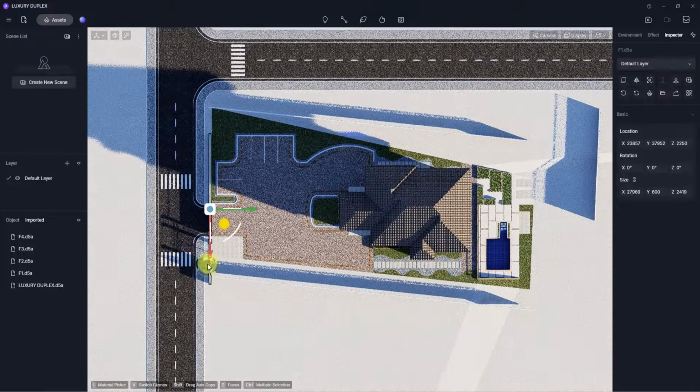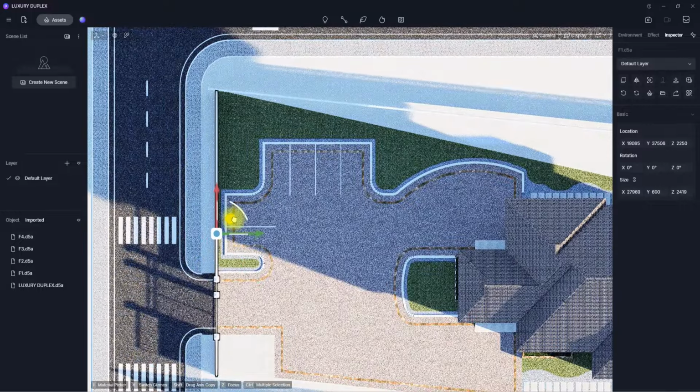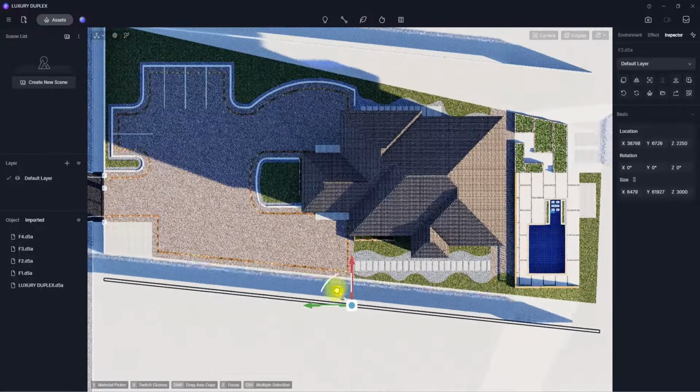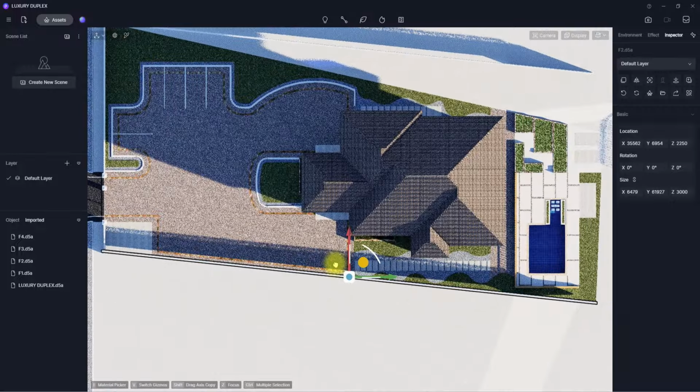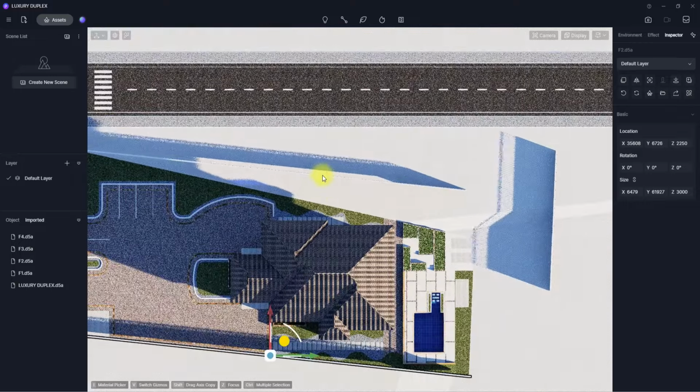So now if we select this front fence, we can adjust it on our own easily without any force. So I'm just going to drag it till it reaches the actual point. Then I think the actual point is somewhere here. Then I think it's good. Then I'm going to select this fence as well. Click on it, then I'm just going to drag it to somewhere here. Remember, I told you this is purely orthographic, so it will be easy to see all these small things you can't see when you are doing 3D.